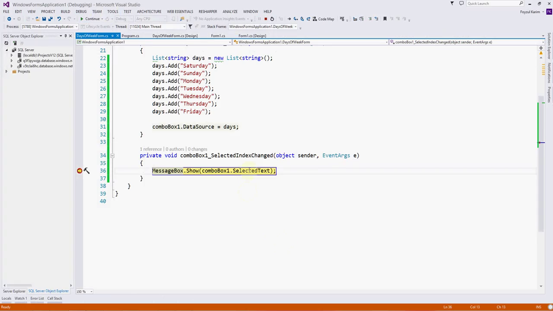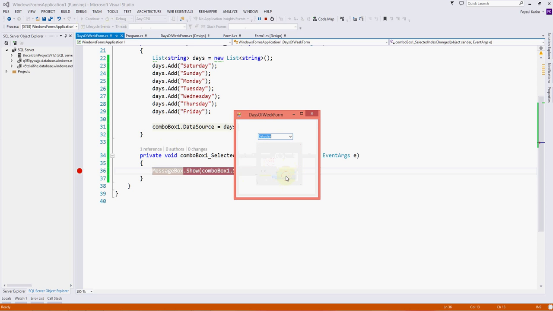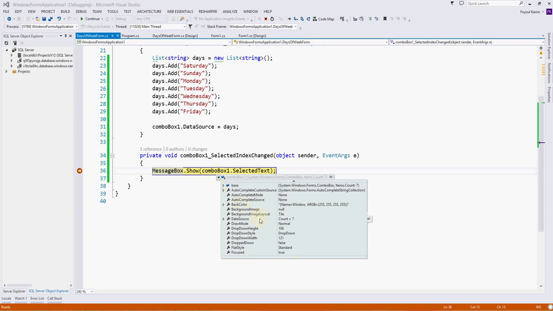Okay, so SelectedText is nothing, nothing is selected. See, nothing is shown here. But if we change it, okay, so we can guess SelectedText is not our required property. So what should I do? I will put the mouse over the combo box, expand that, and see what other options it is providing me.